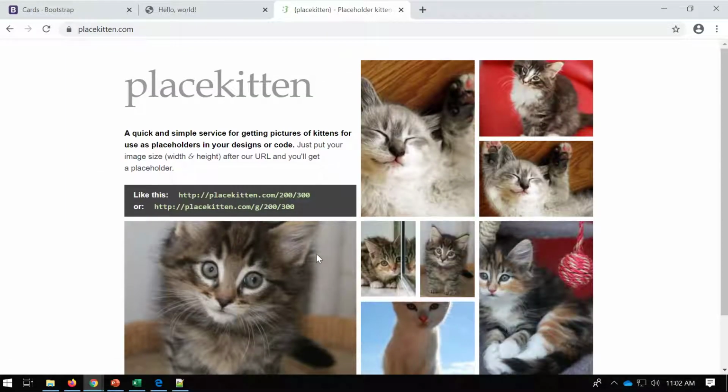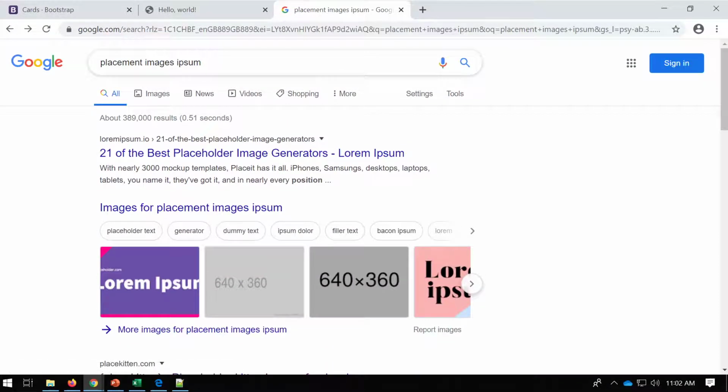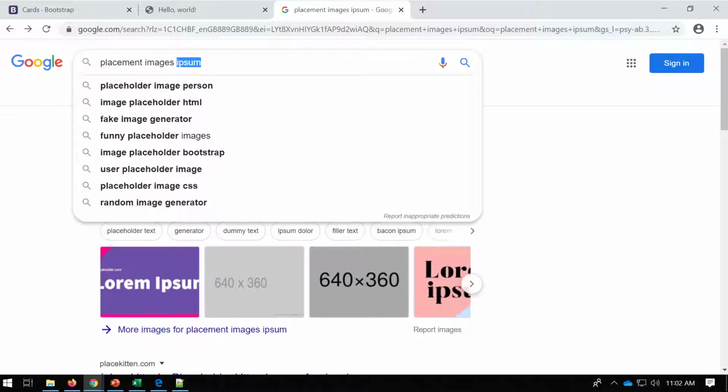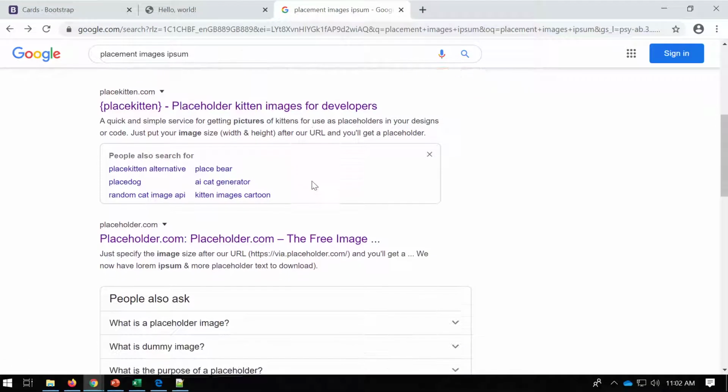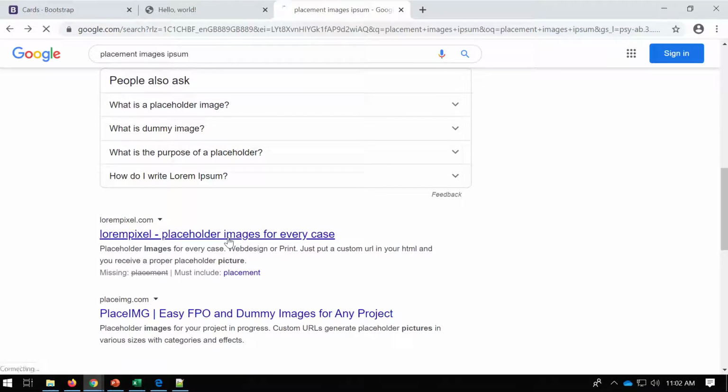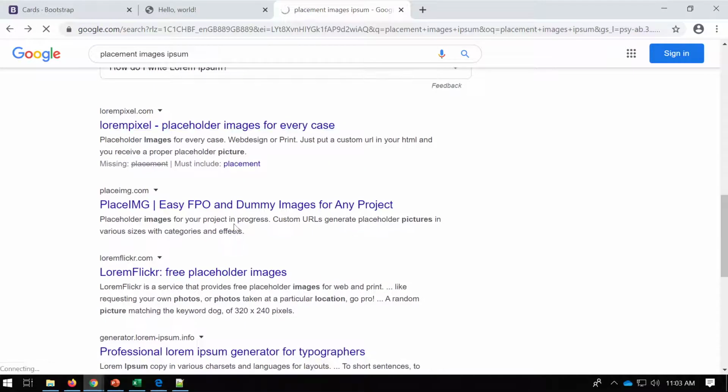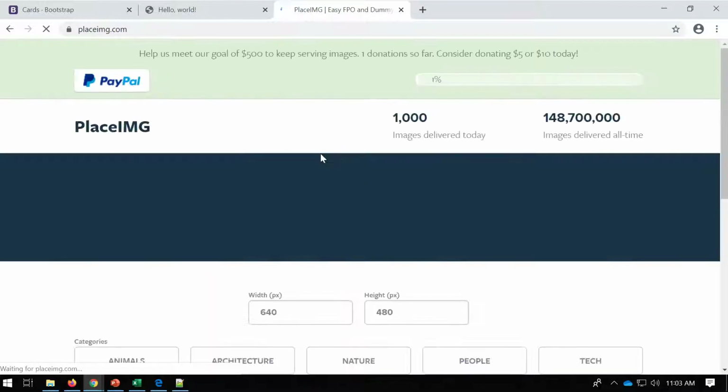Here we can use random images of kittens, for example. Let me try to remember the name. Nope. Okay, I'll try this one.